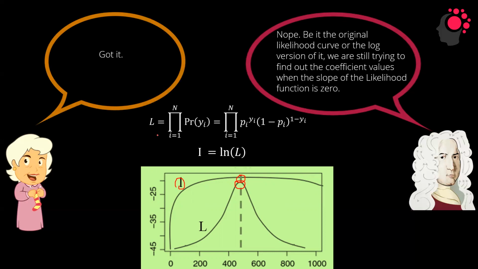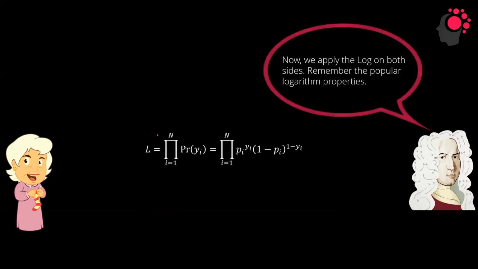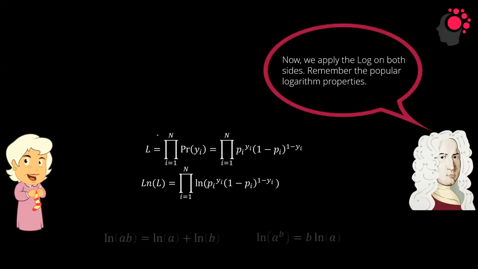That summarizes the log likelihood aspect of it. Now that we are good to go ahead with log likelihood, we apply the log on both sides. Here is where you need to brush up your logarithm formulas that some of you might have been introduced to during your childhood. We are going to apply the natural logarithm here. Remember, ln of AB is equal to ln of A plus ln of B, so you can split them into summative terms after applying the natural logarithm. Similarly, ln of A power B is nothing but B ln A.